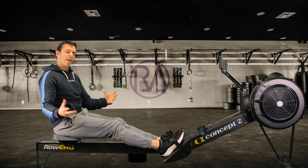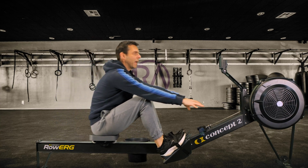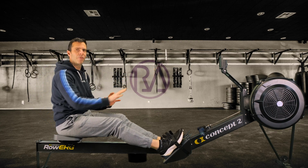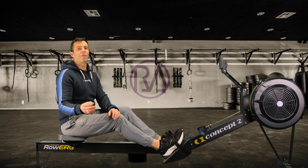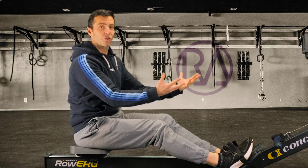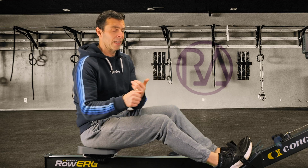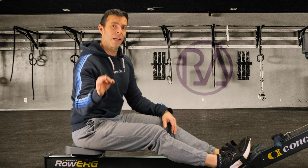If you are struggling with this posture, that gets you up and onto your sit bones in a much more primed, powerful way to push that force into the machine. And as long as you hold it as you're pushing your legs into the machine, you're pushing the machine away from you with your feet, then that power will come up through your body into the machine. And trust me, you will find you're going to row a lot faster. As a result of the bigger connection you get from a proper, forceful stroke, rather than missing that back connection and not being able to put in the power, you'll get a much better workout from rowing this way. So whether you're looking at speed or burning calories, just a simple tip of the bucket will give you exactly what you need.